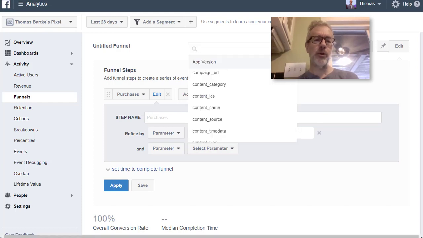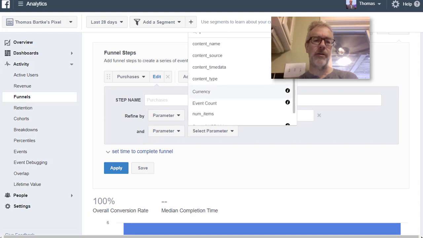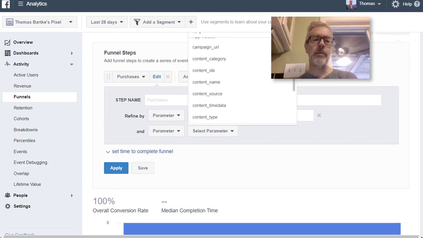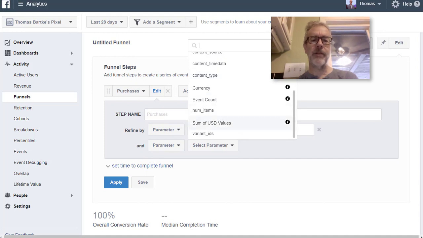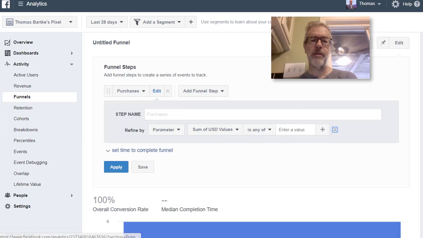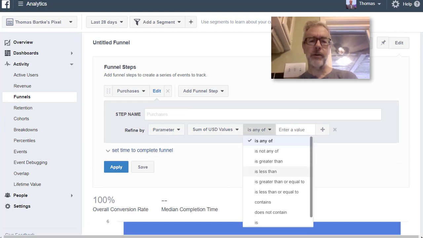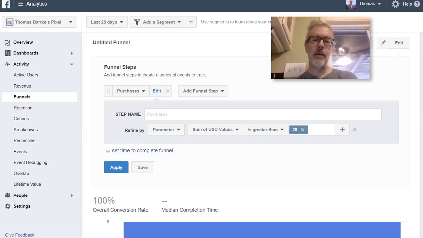So let's say we are going to go for the value. Where's the value here? That's interesting. The value isn't really there. So sum of USD values, maybe that might be an interesting thing. And we're just going to go for is greater than, let's just say 20.